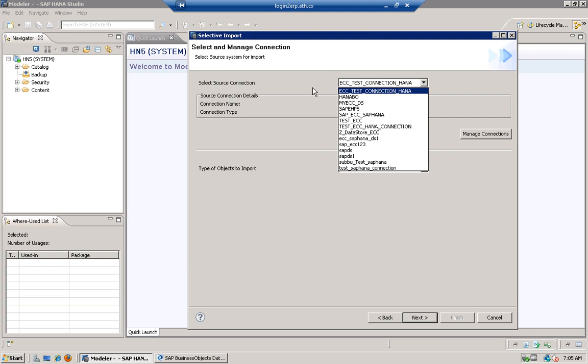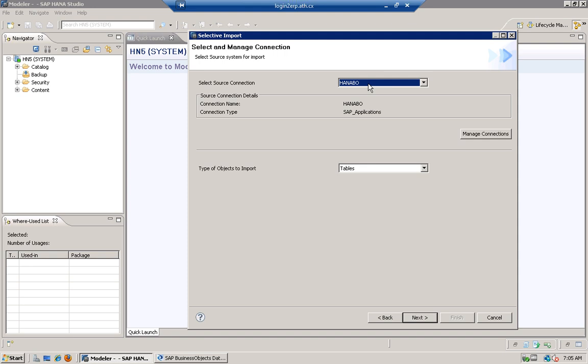All right. Here we can see the connection that we've defined, HANA BO. So you can define the SAP source that we have. What HANA is trying to do is tunnel through data services and connect to the SAP system.